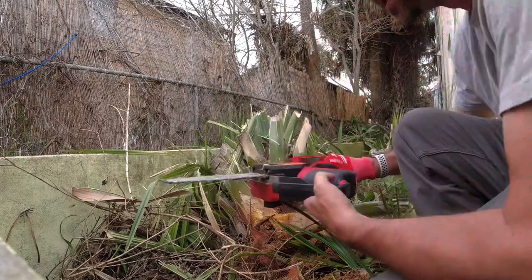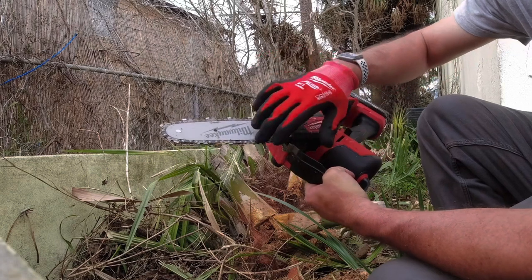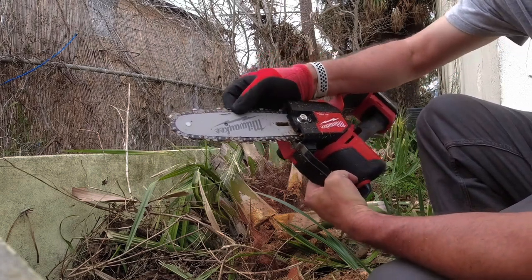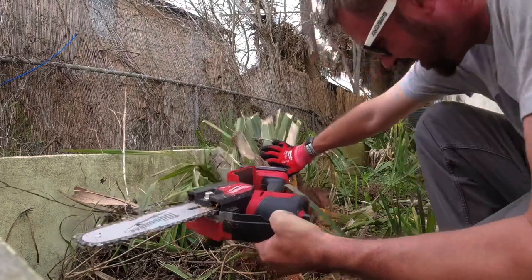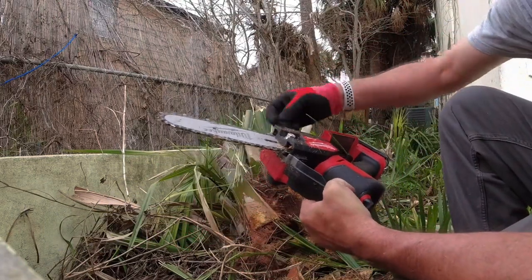So peel the chain off because that one's starting to get gummed up, and I think this one is starting to do it too. So you can see it's kind of wet and looks sticky. These things have kind of syrup in them, it seems like. So I guess when I get home I have to clean these out.